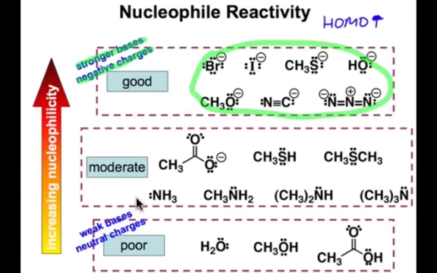Compare these to the neutral species that you see at the bottom. These are poor nucleophiles. They all have lone pairs of electrons, but these electrons all reside on atoms that have a zero formal charge. Consequently, the electrons are in a highest occupied molecular orbital that's lower in energy. They tend to be weak bases and poor nucleophiles.